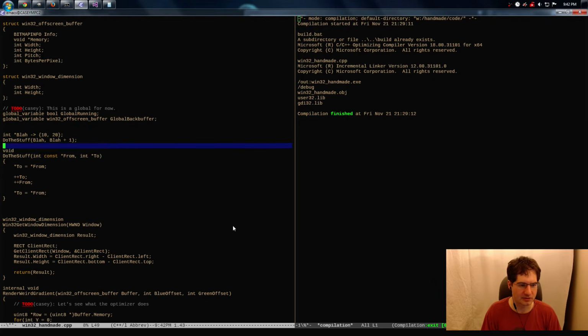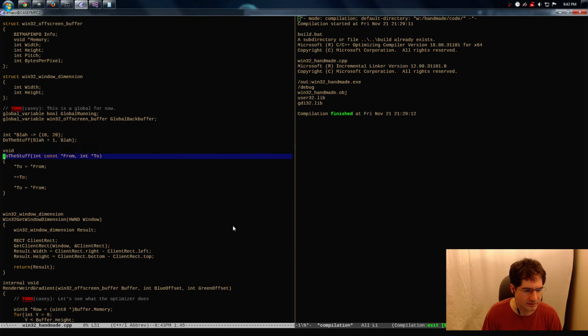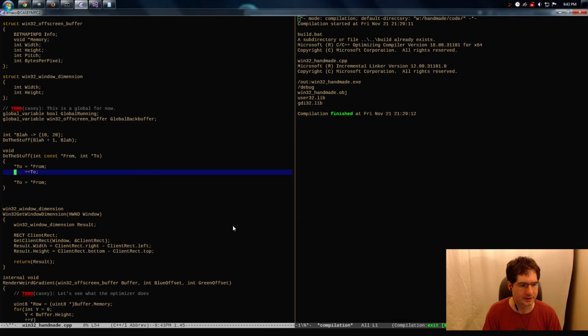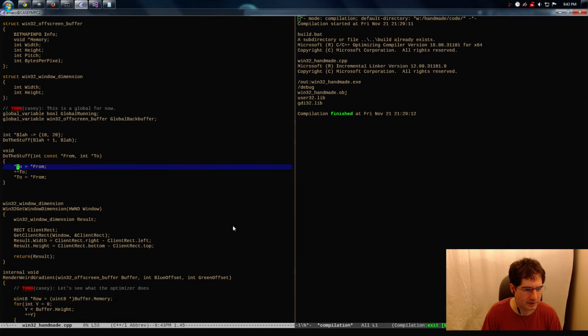So let's see what happens when we actually run this, and hopefully I did it correctly. When I do the first star from, well, what is star from? Star from is, and we want this way, right? Is that correct? So complicated. This is basically the problem with streaming live: you don't get a chance to think about these beforehand, and you're trying to talk it through at the same time. So I'm going to read from a value, and then I want to overwrite that value. Right, this is actually the way to do it. Okay, yeah, we're writing.